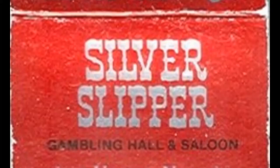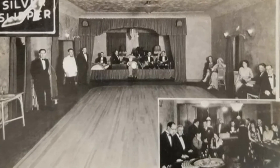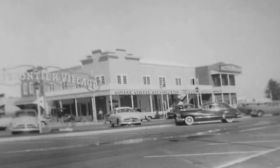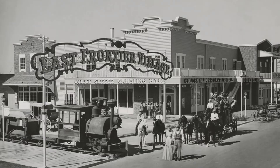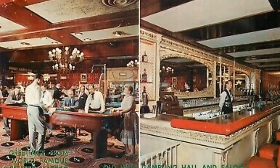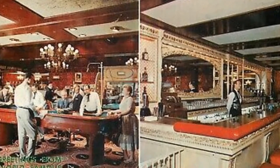It would originally be named the Silver Slipper. However, there was already a small bar located on Boulder Highway with the same name, and thus it had to be renamed to the Golden Slipper Saloon and Gambling Hall. The Golden Slipper would officially open in September of 1950, made to have a distinct western theme designed by architect Martin Stern Jr., so it could fit with the rest of the theme park. Inside the casino was a total of 21 table games, a Wheel of Fortune machine, poker tables, and three craps tables, along with bingo.